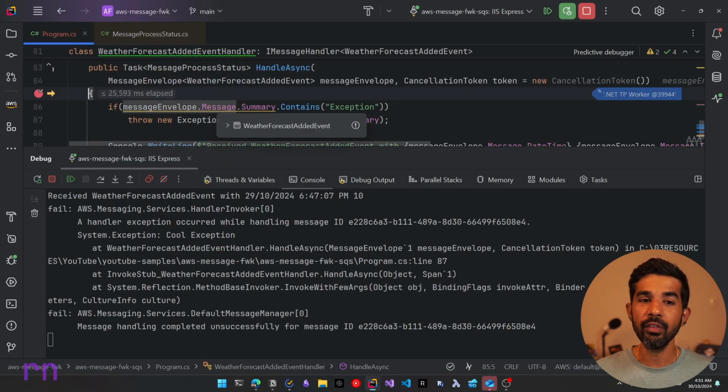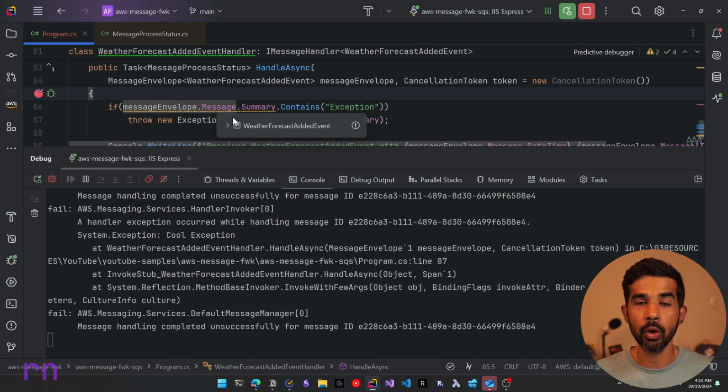So you can see that after 30 seconds, our handler gets called again because the message was placed back into the queue, and it gets sent back to our message handler because a new message has appeared. Now this is going to continue in a loop based on a setting on the retry count that we have set in the SQS queue.